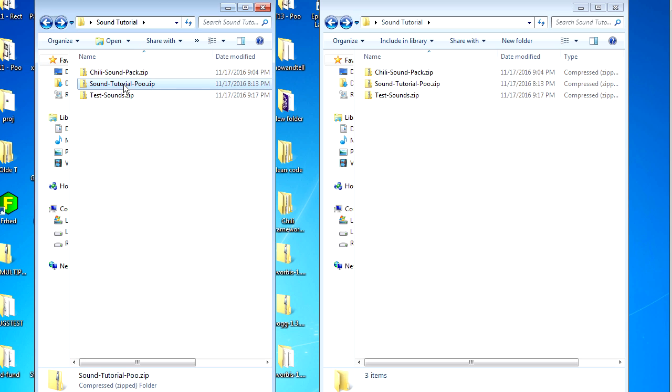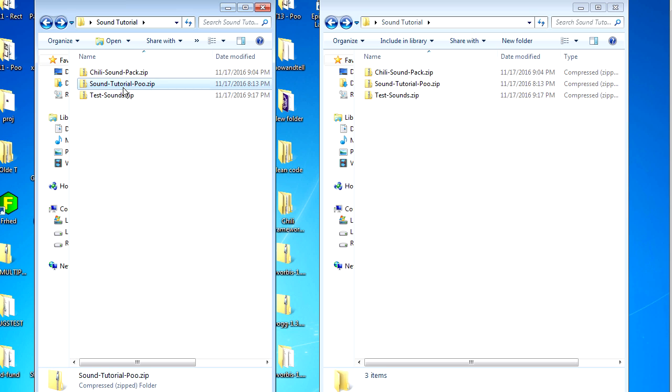You're going to have to download these files here. You can find the links on the wiki page. Check the description of this video. And also make sure you check that wiki page, because the procedure could change in the future. So make sure you check the wiki page for any updates on the stuff that you need to do.